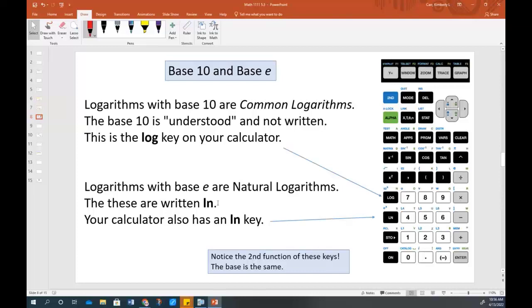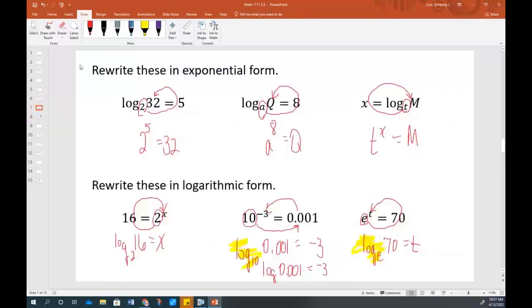Why am I stressing that? When you need to do ln on your homework, you're going to have to type in ln. And I had a student in the past who kept missing it and didn't understand why. And it really was hard to see, but they were typing a capital I. So that's not a capital I, that's a lowercase l, ln. So we have ln for base e.